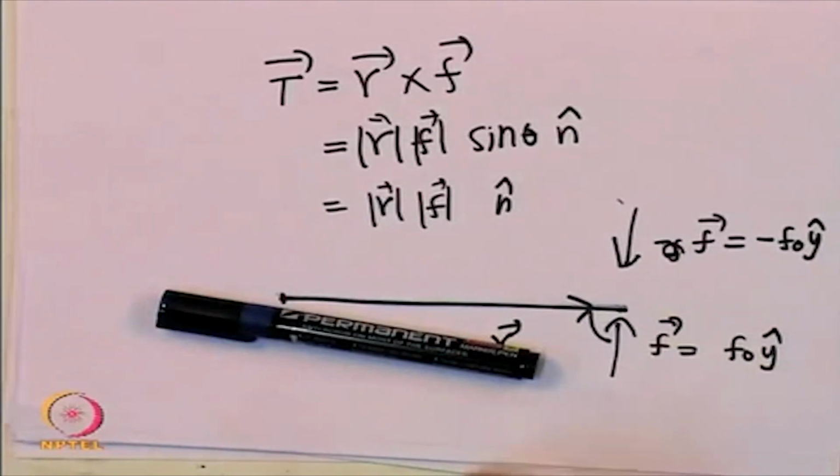So, this is one way you want to know about this vector product. We will come back to this and explain it in a little more detail whenever we need to use it for dealing with some examples, but for the moment you just understand that this is the case.